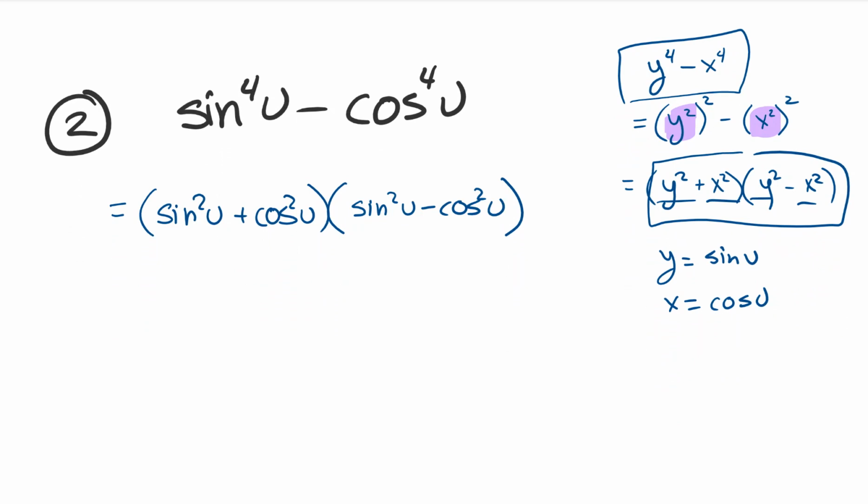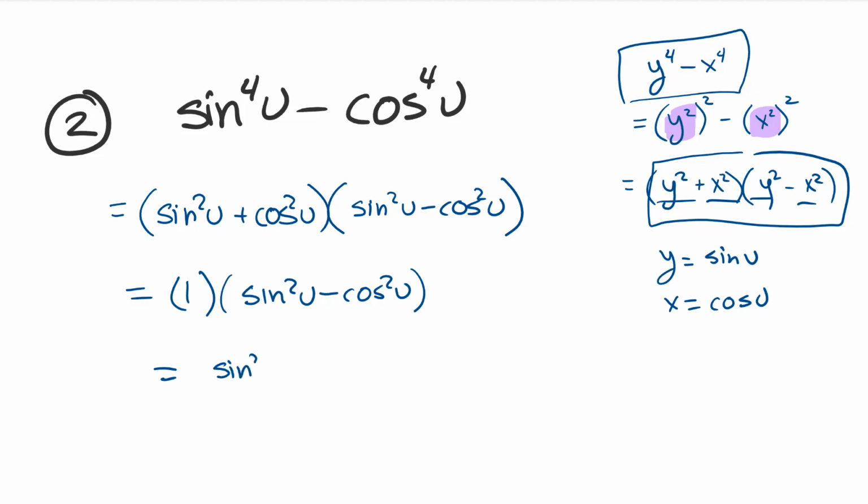Hopefully you know what sine squared plus cosine squared of the same angle equals. Yes, it equals 1. That goes away, and now we're just left with the problem we had from up above. It's actually the same answer. How weird is trig? All these messed up identities we can do.